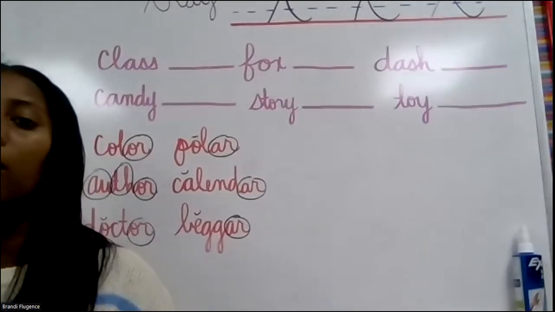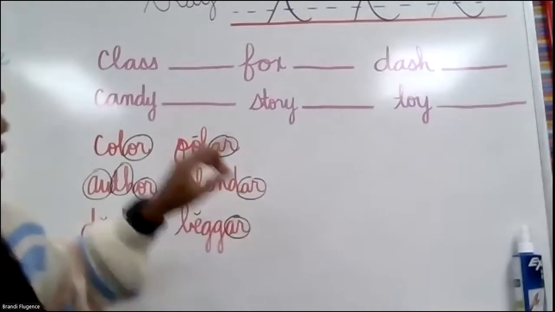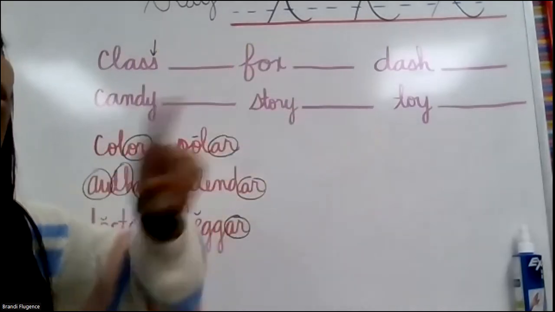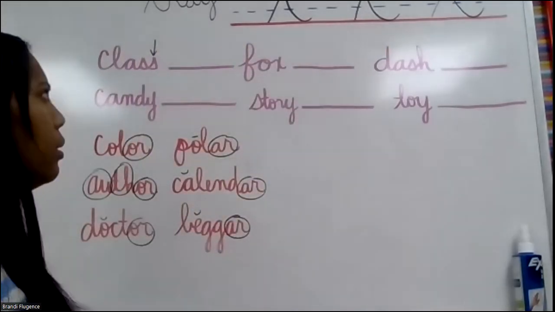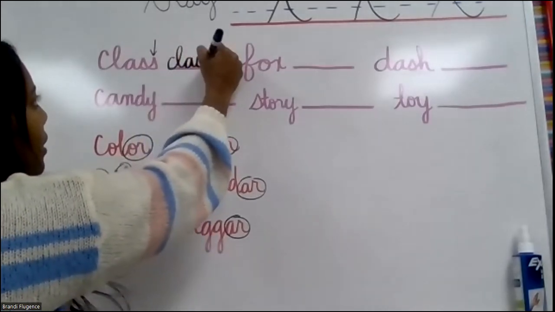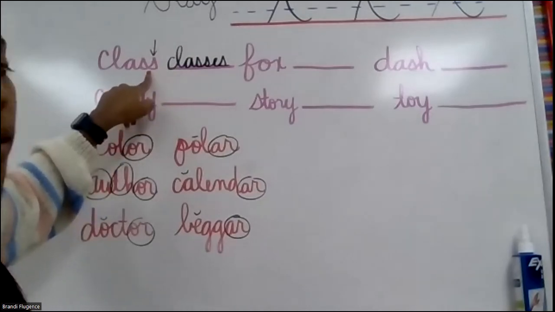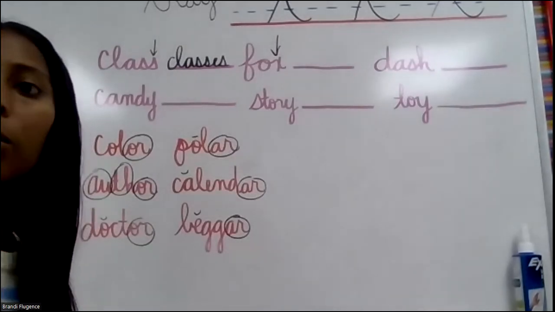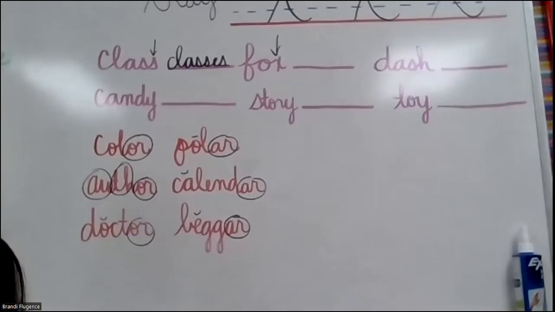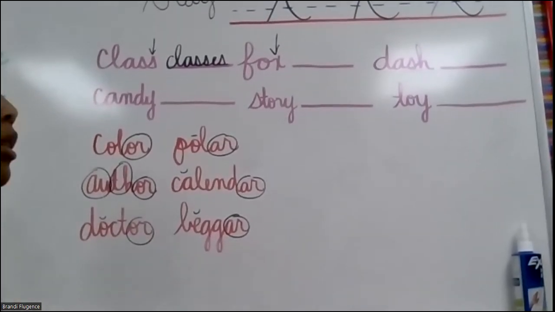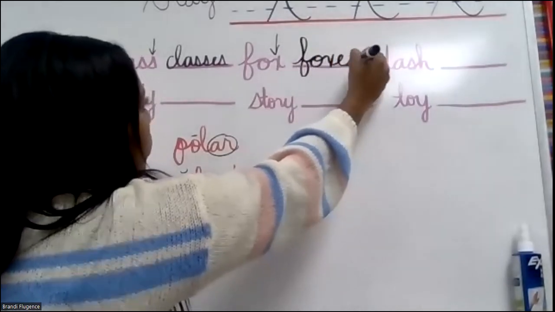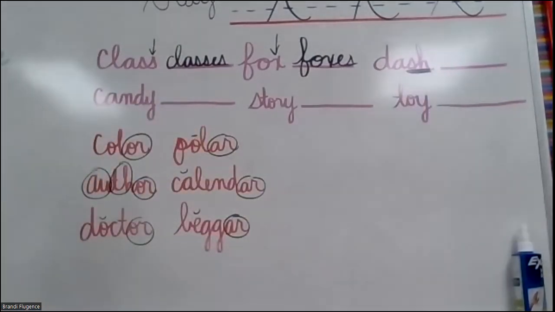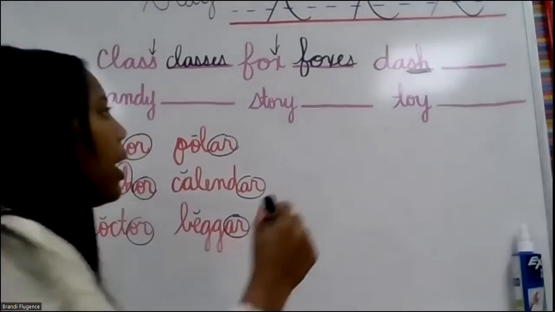But there are some special cases where we have to do something different to make the word plural, right? So for example, class, ending with that S. What do we do to class to turn it into plural? Just ES, and it'll become classes. So remember, anytime your singular noun ends with the S, you add ES. Next, we have fox, ending with that X. What do we do to fox? We did this in dictation as well. Add ES. Okay? We have dash, ending with that SH, special sound. What do I do to dash to turn it into plural? Add ES, and it becomes dashes.